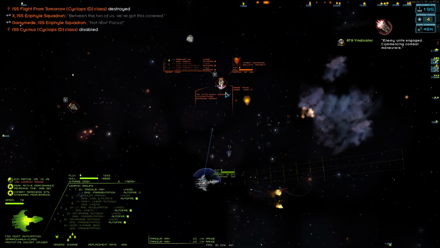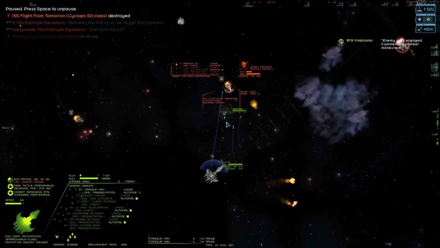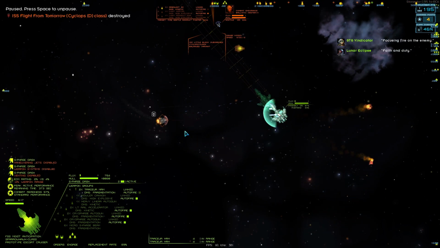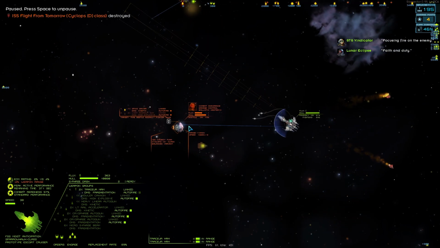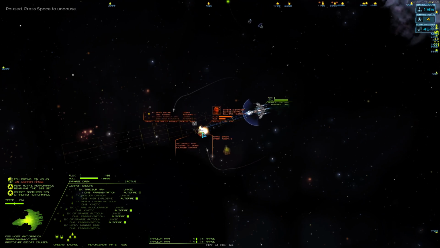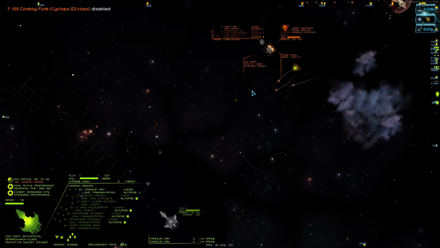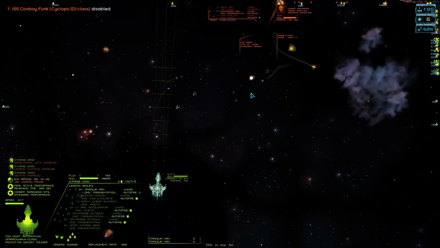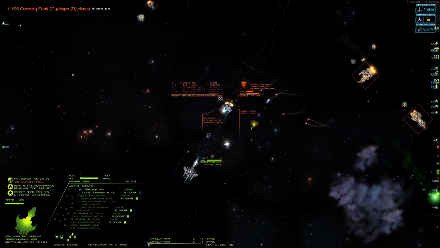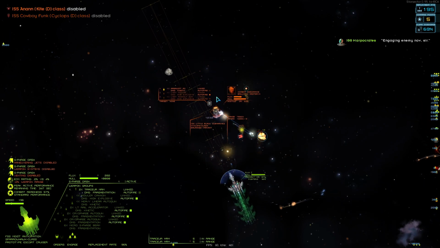Okay, that's three. How we doing? We're doing okay. 100% damage bonus. Missiles? Eat this. This is what you get for coming out of cruiser. All these frigates trying to get us. Alright, we definitely want to get this guy real quick.